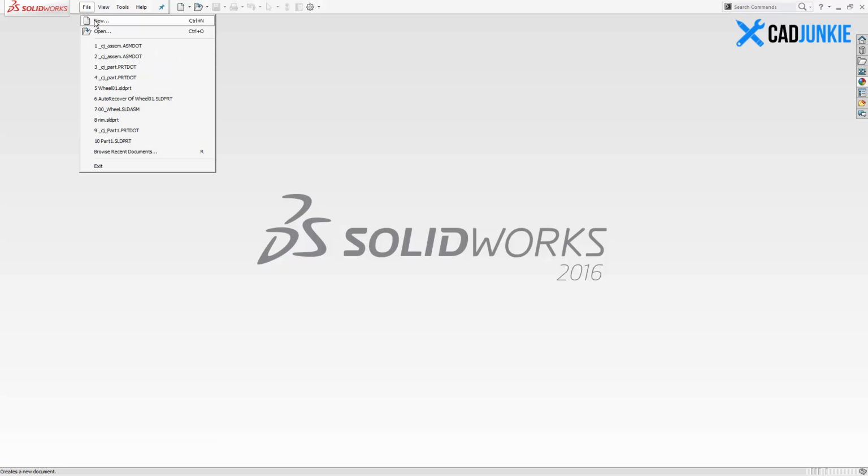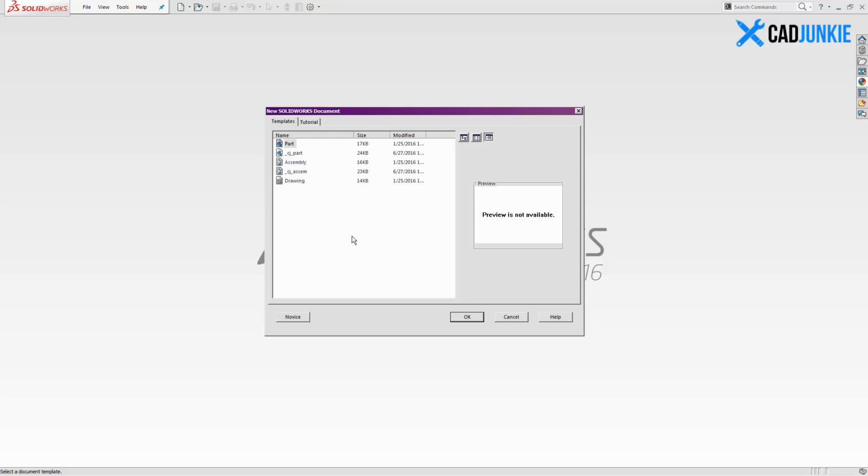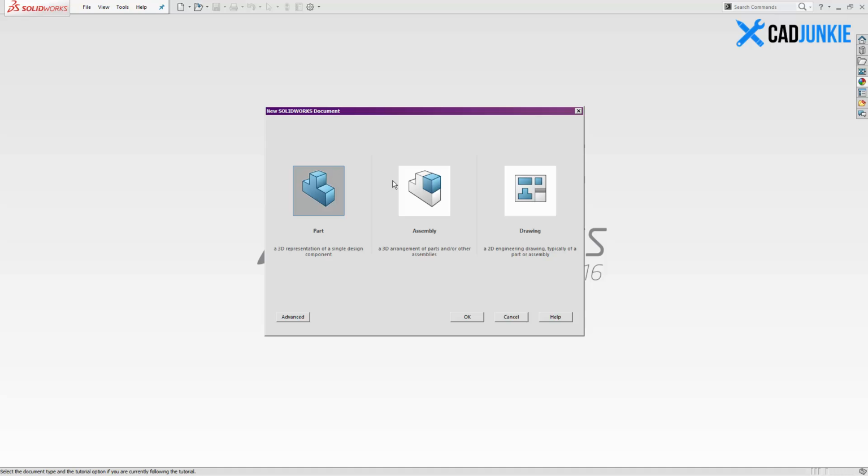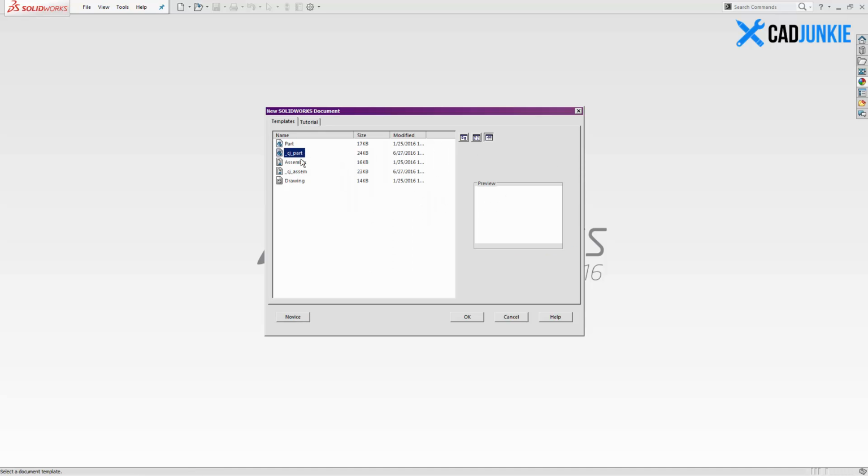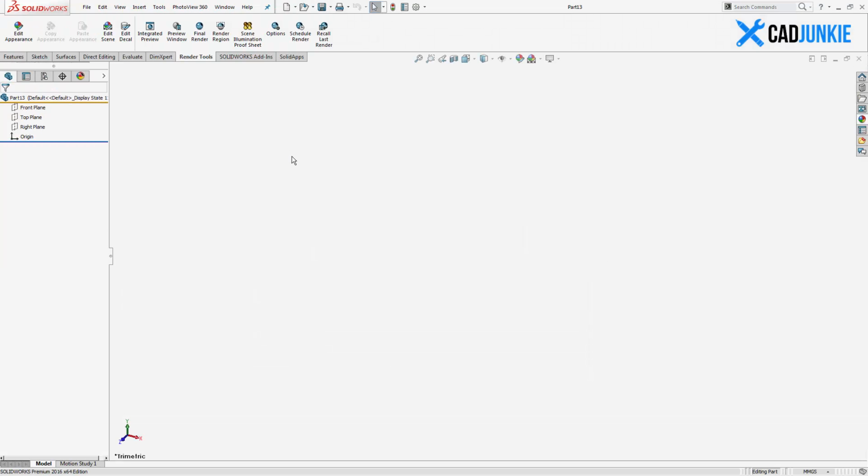Okay, let's get started in SolidWorks. Let's go to File, New. I'm going to use the Advanced dialog for creating new files, but you can of course use the Novice one. But keep in mind that in the Advanced one, I can actually choose which templates I'm using. In my case, I'm using the templates I've provided in this series, so I do recommend that you do that. Once I open this up, we will get my default template.